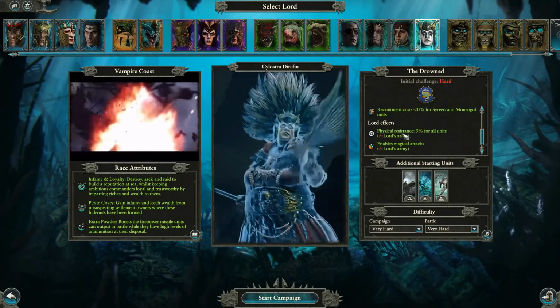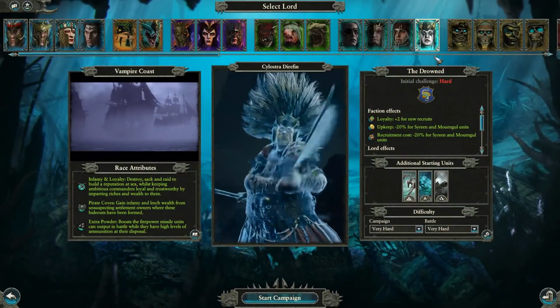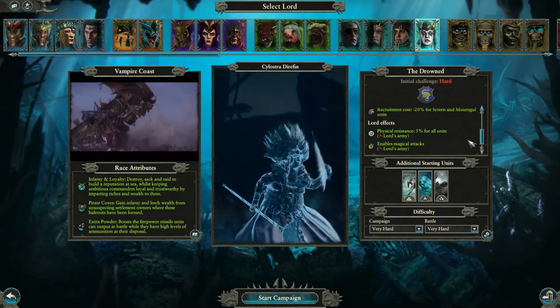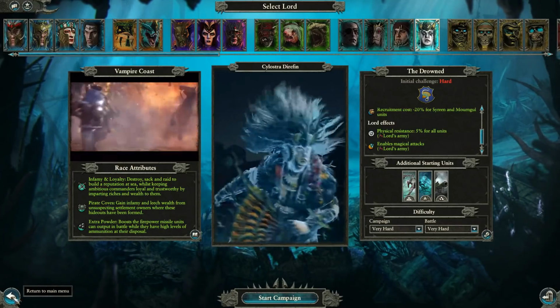So pretty good start for Cylostra as well, and let's take a look at the Mortal Empires, just to make sure everything's the same over here. It looks like it is. I mean, this has changed the order for some reason, but apart from that, it is the same. With that done, let's start diving into some of the skill trees.